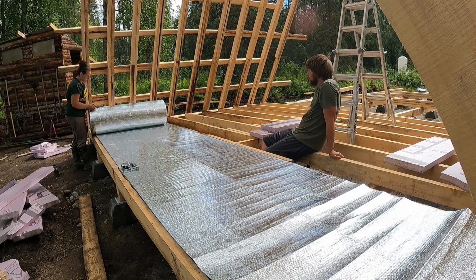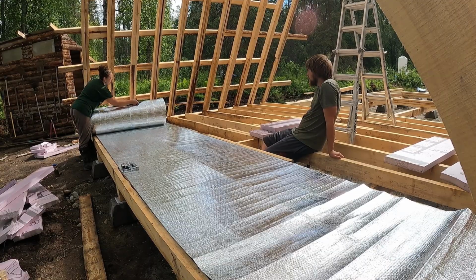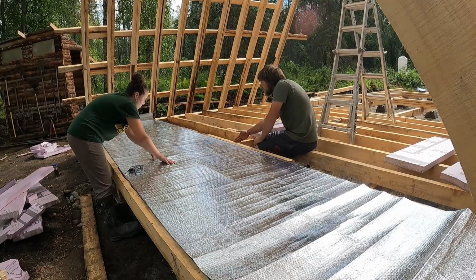The bubble lines are fairly straight with what it's supposed to be. We'll find out. I'm just going to go down this line of bubbles. Oh no! It's really long.